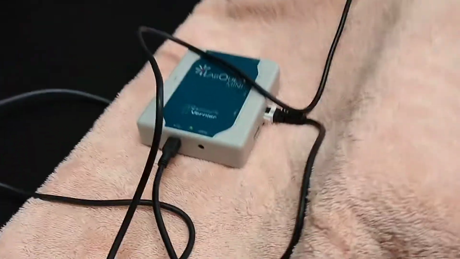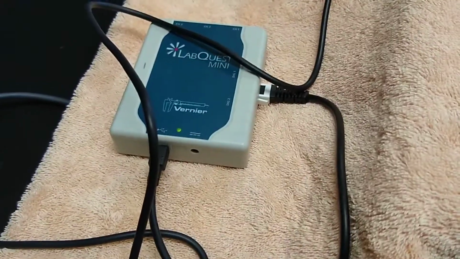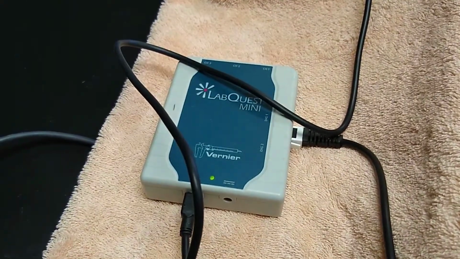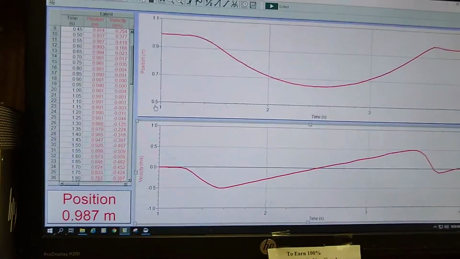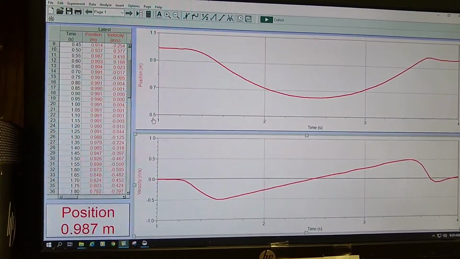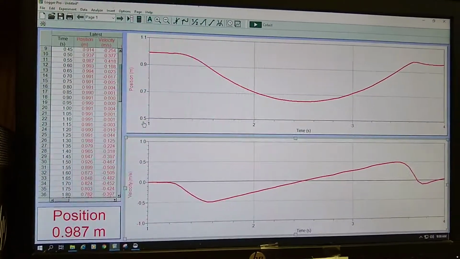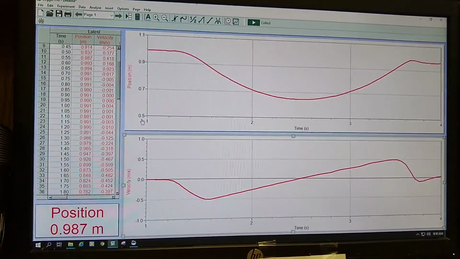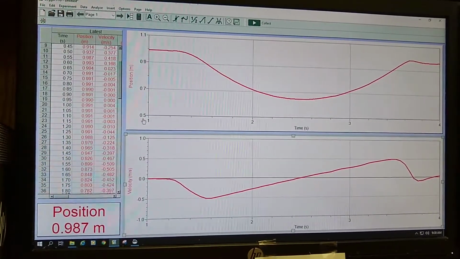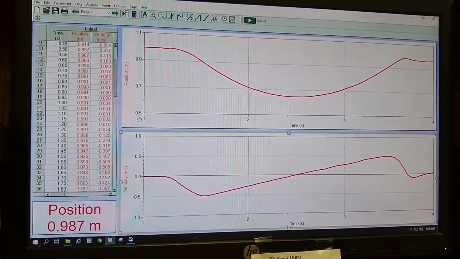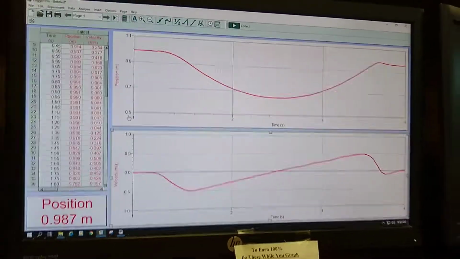The reason the computer is going to be able to help us today is we have a lab interface connecting our sensor, the sonic motion detector, to the computer. That's our LabQuest Mini. On the computer, I'm seeing graphs generated of position versus time over a graph of velocity versus time. And you can see I also have a data column on the left-hand side. You don't need to worry too much about what the data column says or the position says, because the position shown is only for one instant, and we are focusing on the shapes of graphs today.